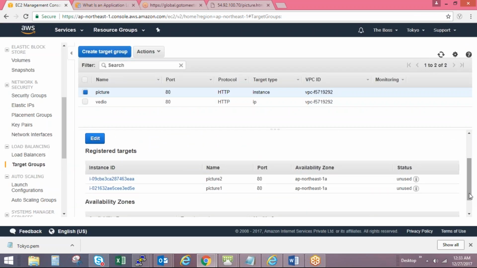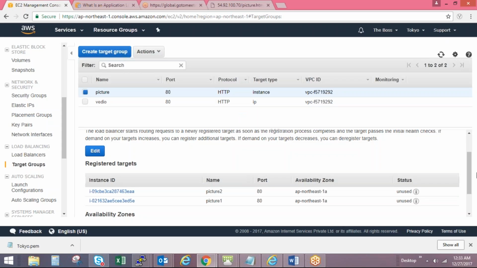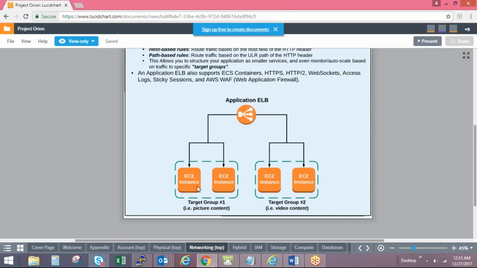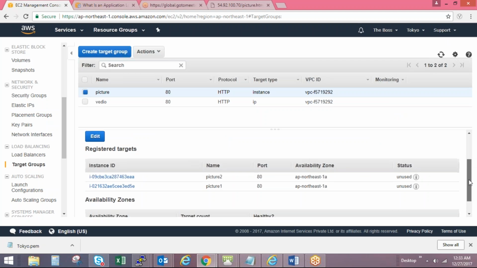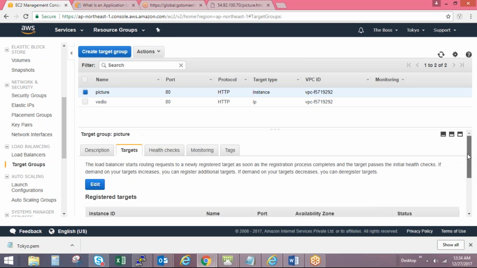In the picture target group we have attached two servers. You can see here I have attached picture 1 and picture 2 servers. Status here is showing unused, meaning the target group is not configured to receive traffic from the load balancer. Why? Because we haven't created a load balancer, so that's why we can see this unused message.